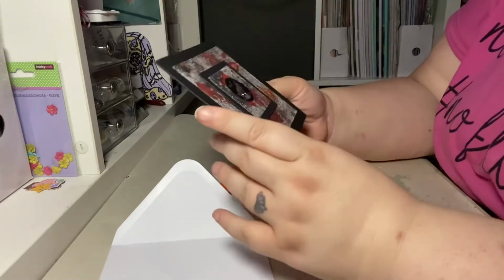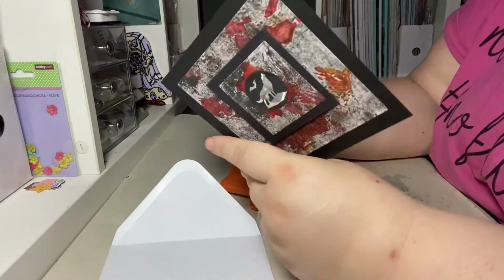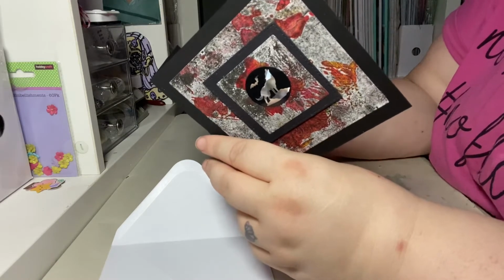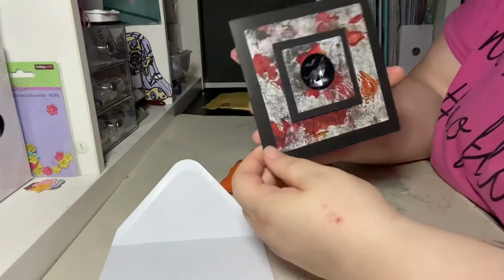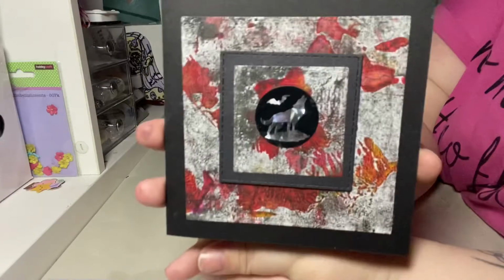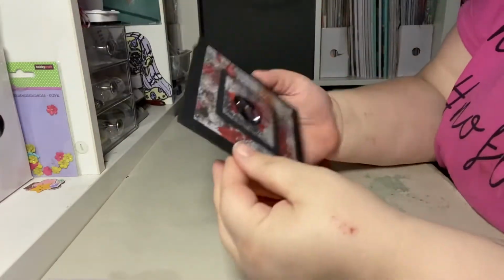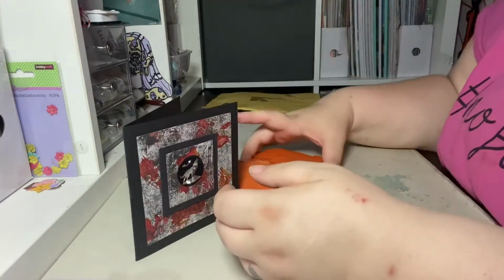This is beautiful. And then inside it says, "Hi Jessica, belated birthday wishes. Hope you like my entry into your challenge. Sorry it's taken so long to get posted out to you. Crafty hugs, Lorna Callaghan." Well, she was worried that it wasn't going to get here, but it has got here. So yay, 2 days left. But yes, it's absolutely amazing, and that's gorgeous. I'm so happy it arrived.